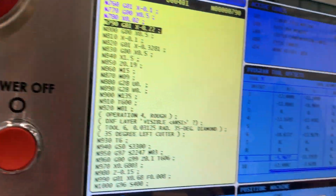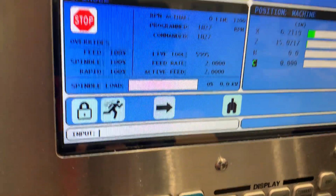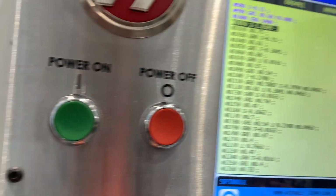And how long would it take a student to code something like this, or to create the program for a piece like this? Generally, it depends on how well they're along in their training. The student that did this as one of their projects actually did it in a matter of a few classes. It was very fast. Wow. He's actually also a student that's here volunteering today. Wonderful.